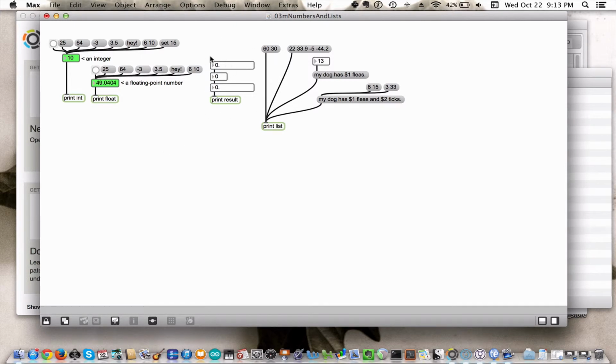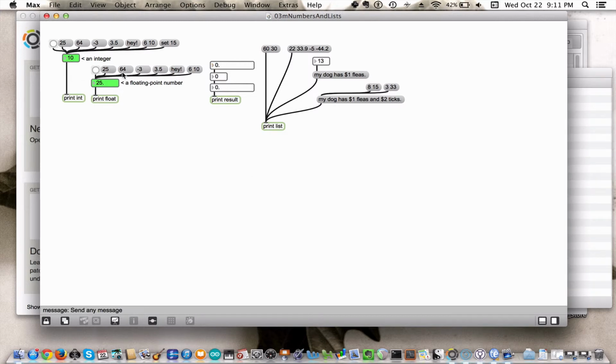So what's interesting about this little demo over here is that you have a floating point box connected to an integer, connected to another floating point box, and then you have a print result. If I change the values, clicking on the right-hand side and changing the decimal points, you'll notice nothing is happening below, and that's because the integer box is truncating the values here. So in the eyes of the integer box, this is all equivalent to 0. On the other hand, if I scroll on the left, I'm changing the integer value, and you see that it goes all the way through from the floating point to the integer and back to the floating point number box.